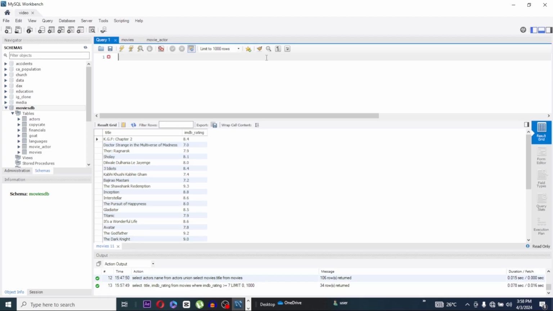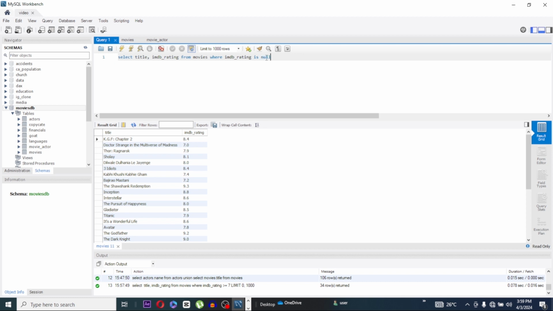To do that, let's use select title and IMDb rating from movies where IMDb, that's our rating, is null.